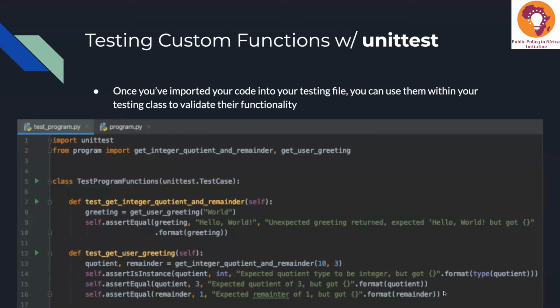So this is how we can test our own code, testing our own custom code using the unit test framework. And this is really what you're going to be doing in most cases. The examples that I used earlier of testing list methods, you can kind of expect that those are all going to be working as expected, because those are built-in functions. There's no need to write unit tests for those things. So just keep that in mind.